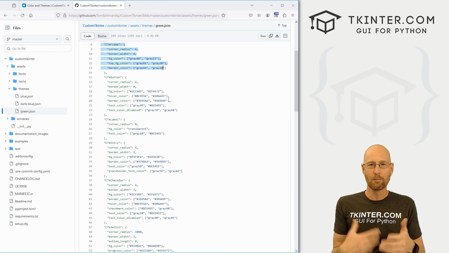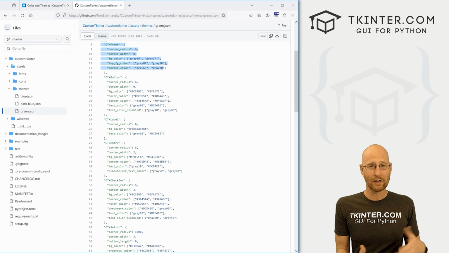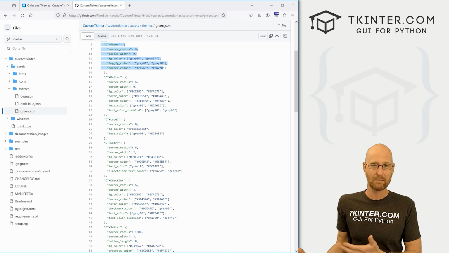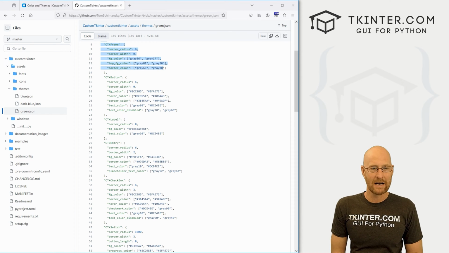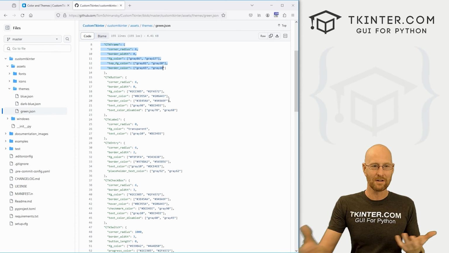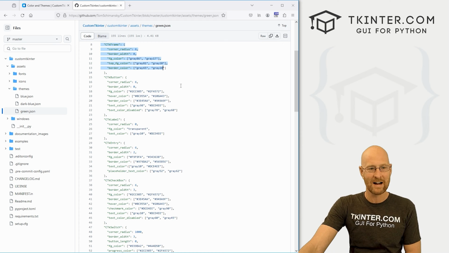As this becomes more robust, as CustomTkinter becomes more popular, I'm sure we'll see custom themes pop up. I haven't really been able to find any. Nobody's just created any, I don't think. There might be some out there. I didn't spend a whole lot of time looking. So look around for CustomTkinter color themes or JSON files and you may find some.